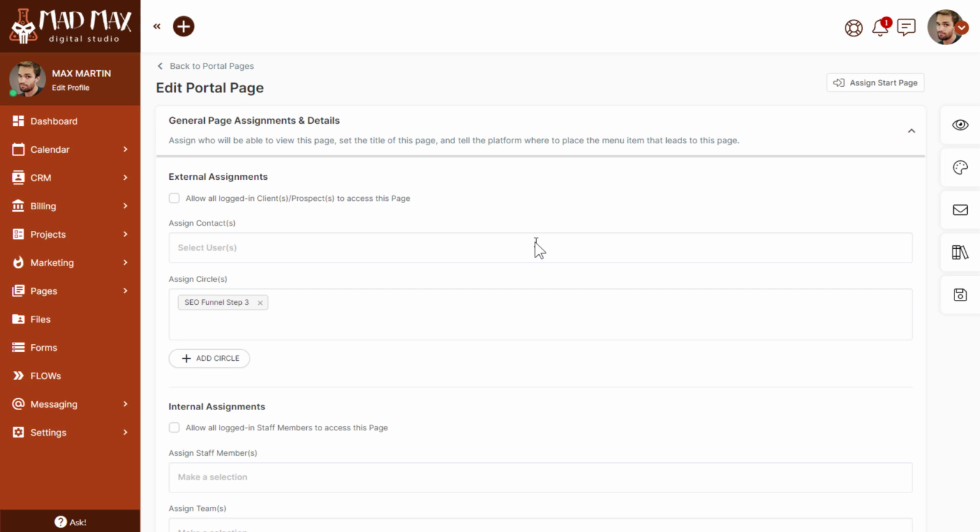Depending on how much information or data you're showing on that first step, maybe it's more than they have time for at the time. Maybe they complete that step, or in some way they get to the second step and then they stop. By doing what we just did, by assigning the start page on step 2 and step 3, next time they log in, they will be redirected to the current step where they are based on that circle affiliation. They'll be redirected to that start page associated with that circle.